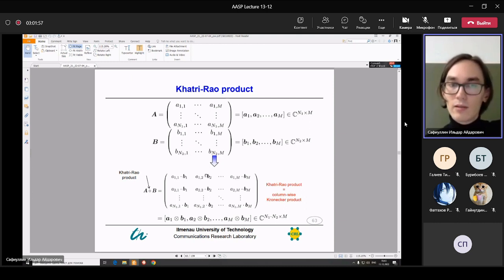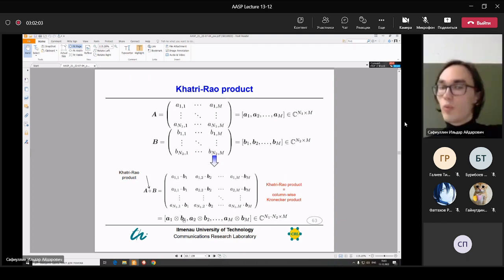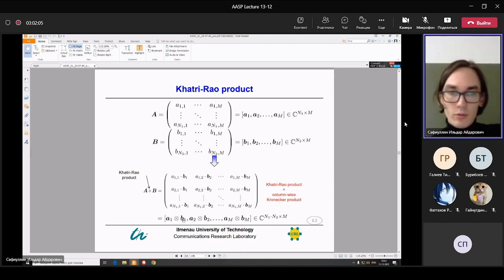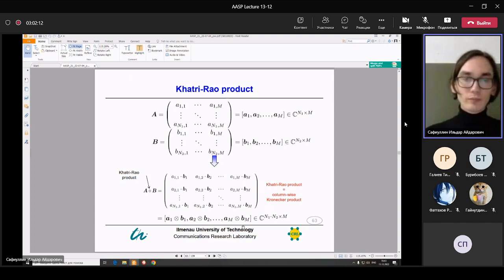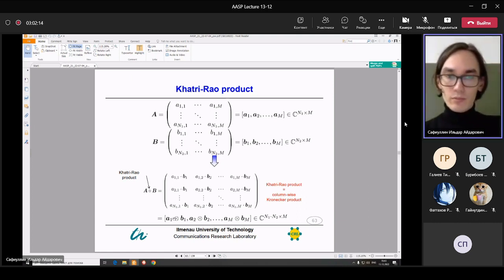Then the second column, and so on up to the last column. So you can see we have a column-wise Kronecker product. We can represent it with Kronecker products, and we need to collect it into one matrix in this case.